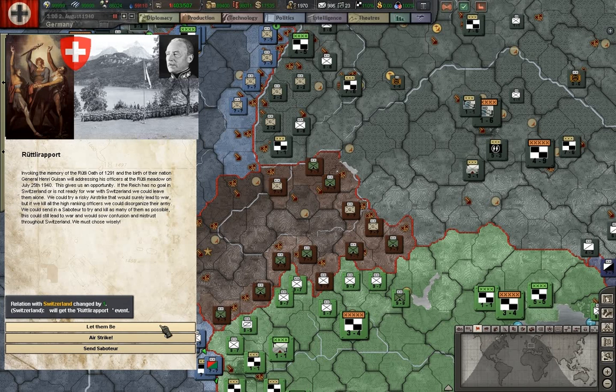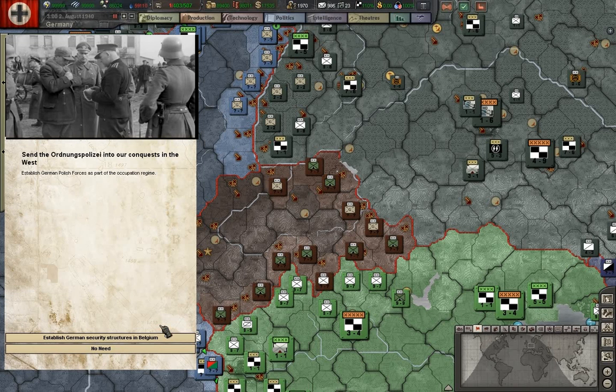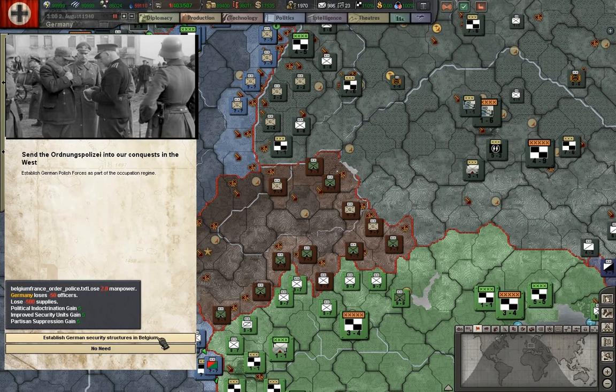So there we go. Send the Ordnungspolizei into our conquests in the west. Yes. Okay. Security structure in Belgium will be formed. Only 2 manpower. Yeah, that's cheap.